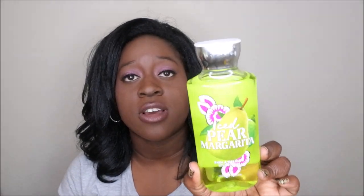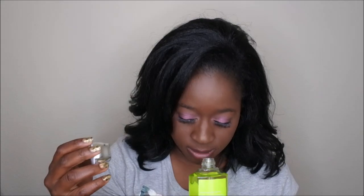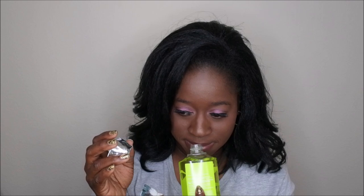Next I picked up the Iced Pear Margarita shower gel. I don't think I've tried this scent before, but I'm a really big fan of pear and Bath & Body Works does really well with their pear scents. This one smells just as good but with a little twist. The scent notes are fiesta pear, Baja lemon, mango flower, Mayan sugar cane, and Mexican sandalwood. It really smells like pear with a flair to it. I'll be excited to use this during summertime. I didn't pick up the body lotion because I already have so many from the $2.95 sale — I'm just happy to have this in the shower gel.